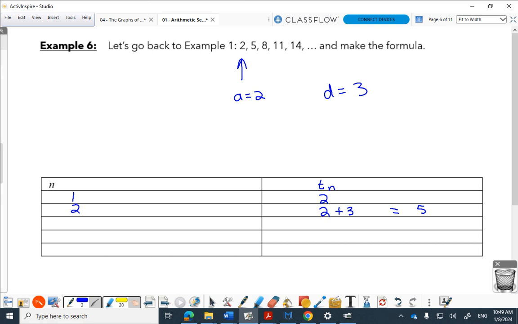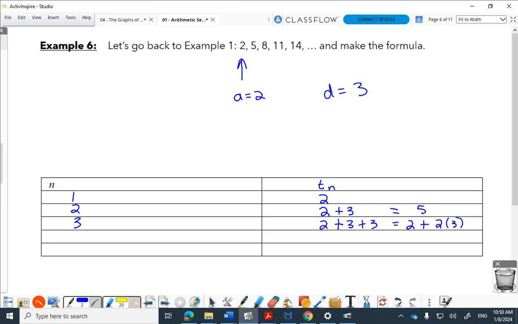You're bored. You should be bored. It's not exciting what I'm doing there. Here's what's exciting. When I go to find the third term, I take the 2 and add 3, but then add 3 again. Hopefully you're thinking, I wouldn't do that. I'd take the 5 and add 3. I know. I'm trying to build the formula. I've got to think differently to build the formula. So really what I'm doing here is I'm taking 2 and adding 2 of the 3's. That's what that term really does when you get down to it.